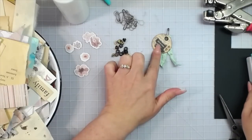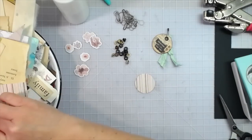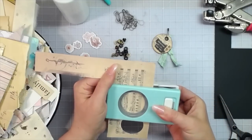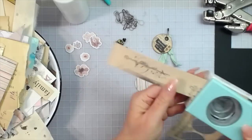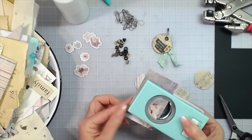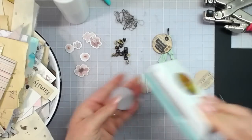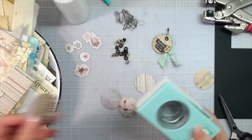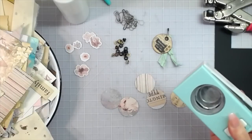But to start out making these, just start punching you a bunch of circles. Just a bunch of them, y'all. All the same size, of course. All 1.5 inches. I mean, you can make these any size, but the 1.5 inch ones are just really cute, a really good size. I love them. I'm going to do some of this, and see, you can use some of your smallest scrap that you have with this project. So a bunch of 1.5 inch circles. I even have this that I'm just going to make into a circle instead of the oval that it once was.